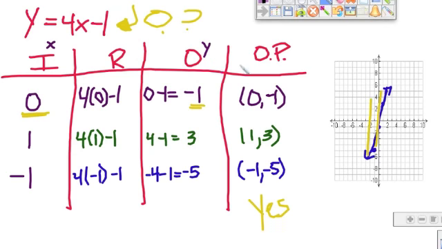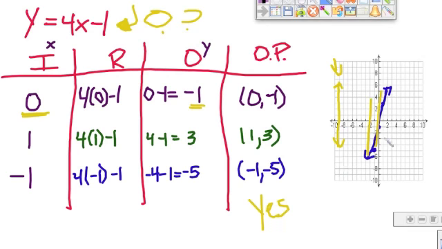Also, you want to know that if you graph and your graph comes out to a perfectly vertical straight line, that does not qualify as a function because, again, if you did the vertical line test, it would be right on top of it. So it would hit that line all the way down. It would hit it more than once. So vertical line graphs, if you get something that looks like this where you graph it out and it comes straight out like that, that is not a function.